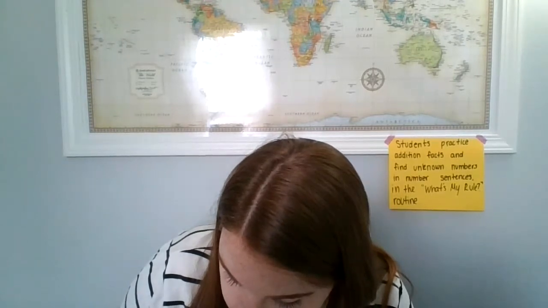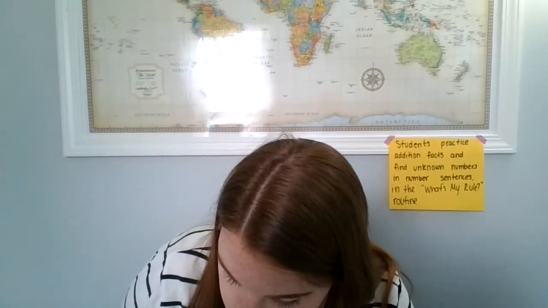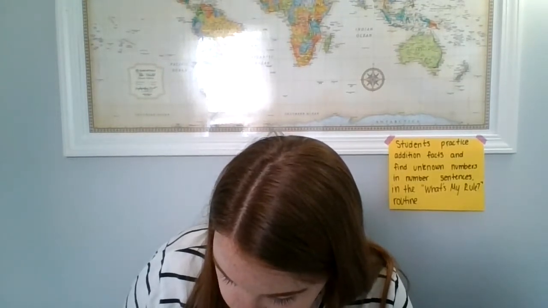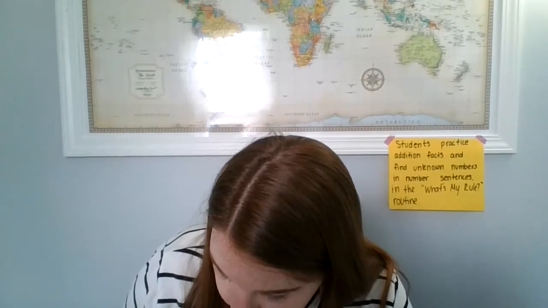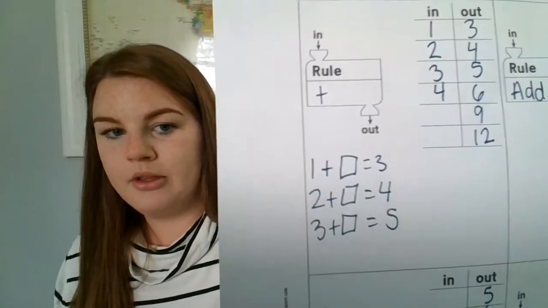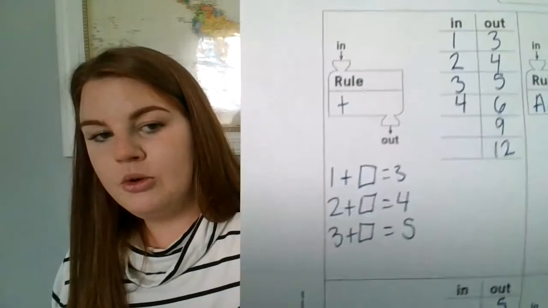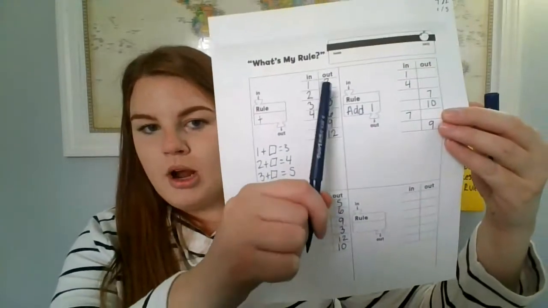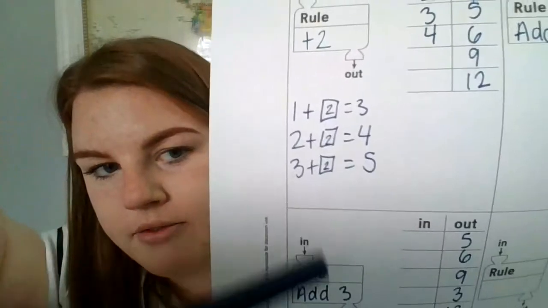So I'm going to write out the number sentences. So we have 1 plus blank equals 3, 2 plus blank equals 4, and 3 plus blank equals 5 for those first couple facts. So you're trying to figure out the rule that goes in there to make those true. And you probably figured out that our rule is plus 2. It takes 2 more hops to get from 1 to 3, or from 2 to 4, or from 3 to 5. So I'm going to fill in all those 2's, and I want you to double check that 2 makes sense for all of these, okay?